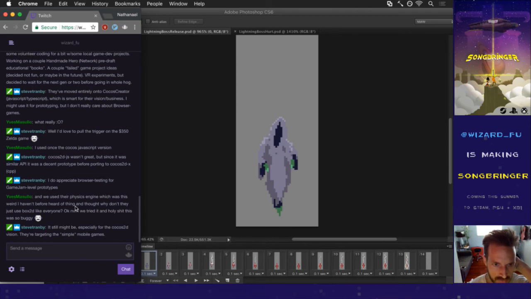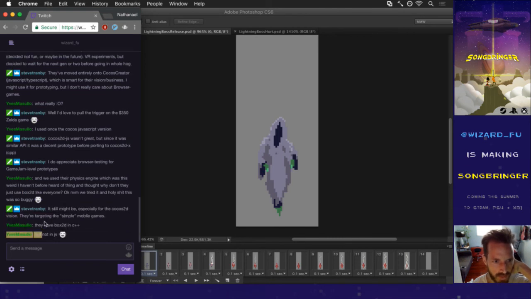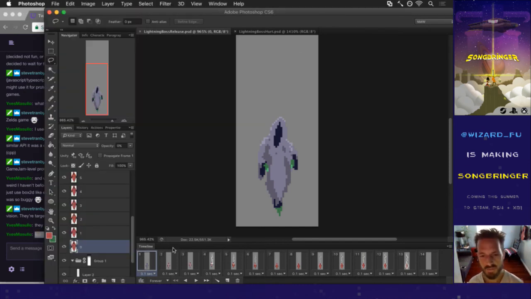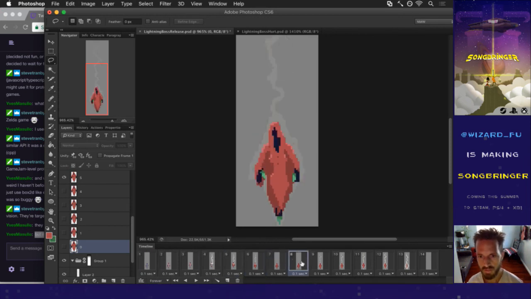The physics engine. Yeah, right. I know, yeah. They do have Box2D, and wait, maybe they don't. I don't know what the JavaScript version uses for its physics, but I know the C++ version has Box2D or Chipmunk. Right. Oh yeah, but not in JS. That's right. What the heck are they using for the JavaScript version then? Maybe they had to, I don't know.